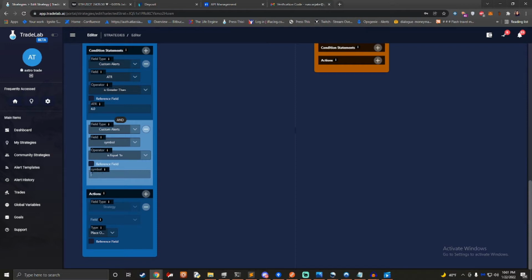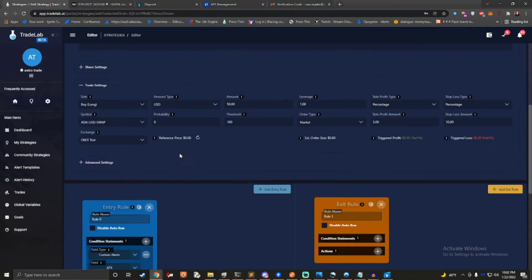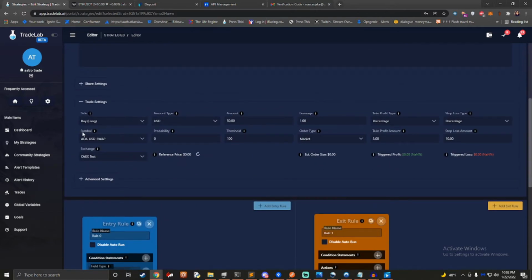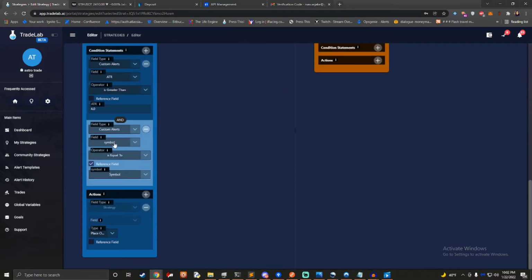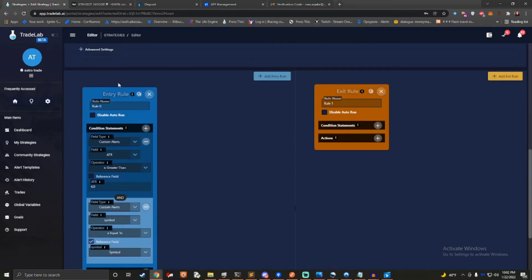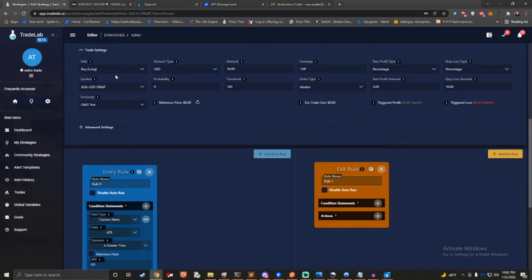So instead of typing it in, I can click reference field, check this box, and then I'm able to search and say symbol. And this capital symbol here, this is the symbol that I'm using for the strategy. So now I can say make sure that symbol equals symbol, and that allows me to filter out any other alerts that would be for other symbols.